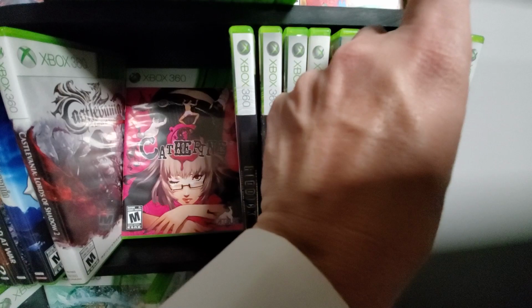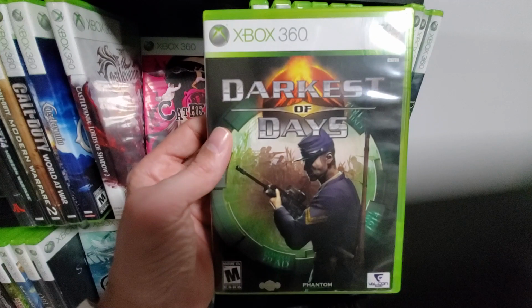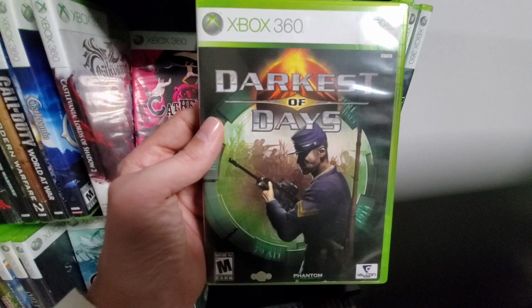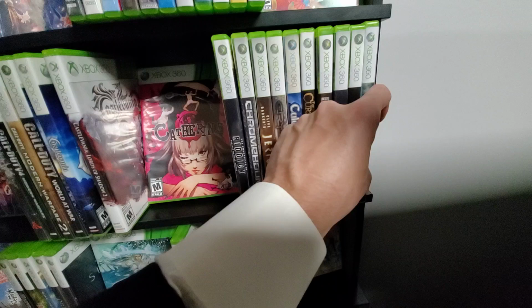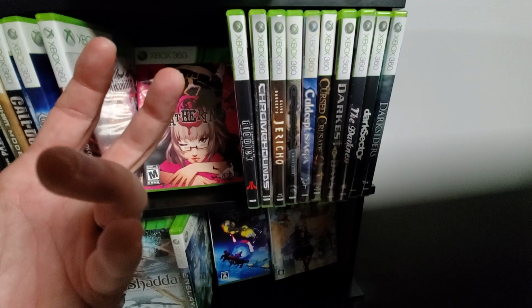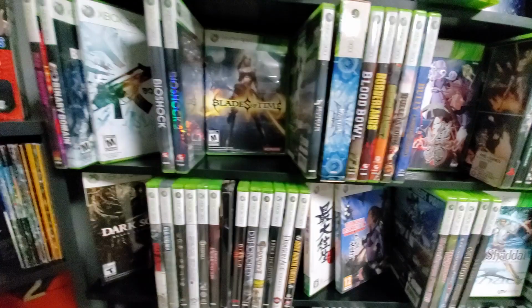Darkest of Days. Truly terrible but fun game. Mark my words, this will be an expensive game one day. It's so strange. I think you play as a modern soldier who is sent back through various points in time to kill and alter history, including the Civil War. So you get to run in Civil War battles using machine guns. It's strange. And there are these golden people on the field that are historically significant people that you can't kill, because if you do, it'll alter time too much. So you have to avoid them. It's a strange game, but a really cool concept. Executed extremely poorly, but you can get 1,000 gamer score on it pretty easily.